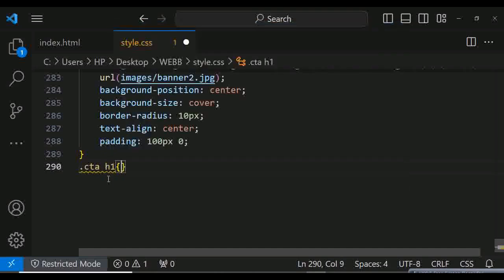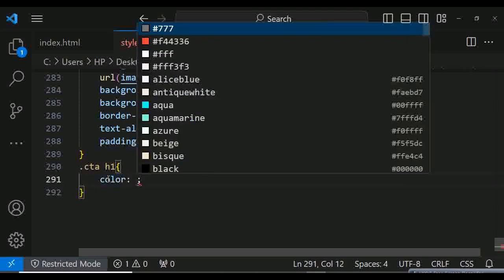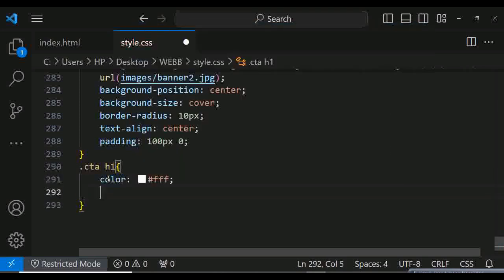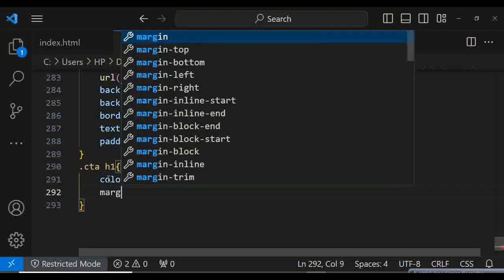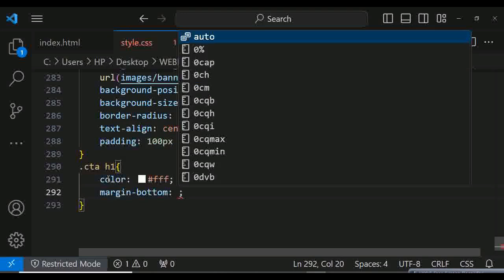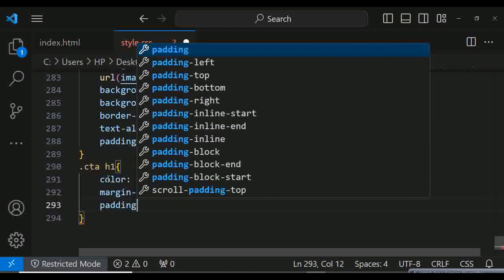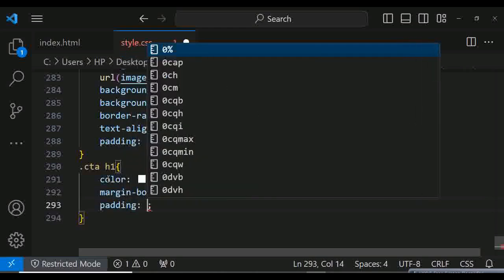Since we are dealing with h1, so color will be white, then margin bottom, from the bottom 40 pixel, padding 0.